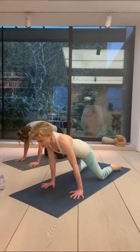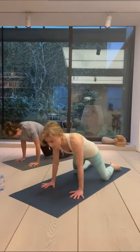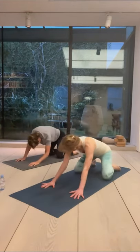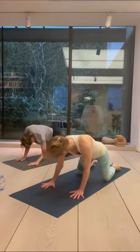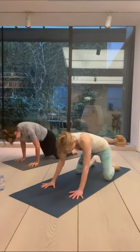And so moving in circles now. We're warming up the wrists and the hips. Mine are a little bit clicky this morning. Yeah, me too. You'll feel a few clonks. The hands spread nice and broad, Trinny. That's it. Nice firm connection with the ground.